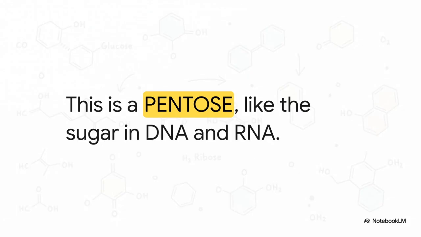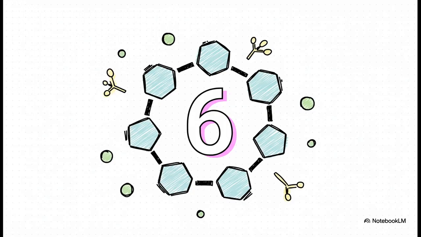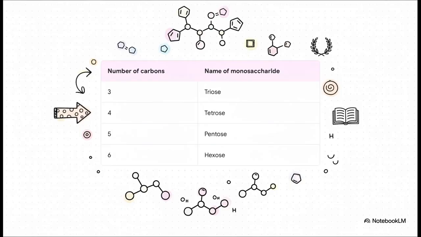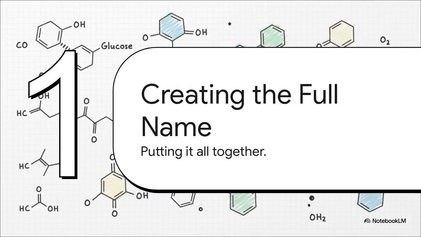And pentoses are super important. They form the backbone of our DNA and RNA. Okay, and for the big one, the most common size, with 6 carbons, we call that a hexose. And hey, that's the category both our buddies, glucose and fructose, fall into. So as you can see here, it's a really logical system. Tri, tetra, pent, hex, it's all based on those Greek prefixes we all learned at some point. Pretty straightforward.